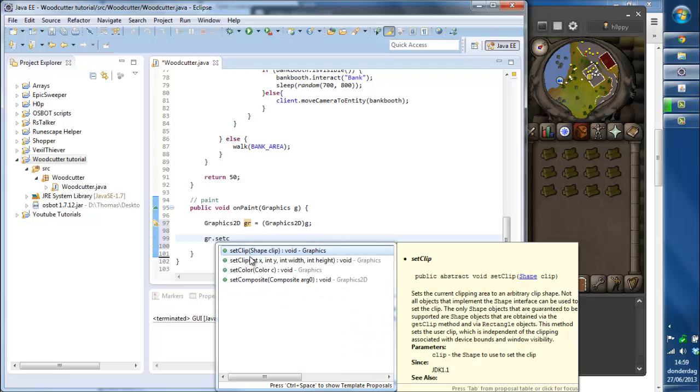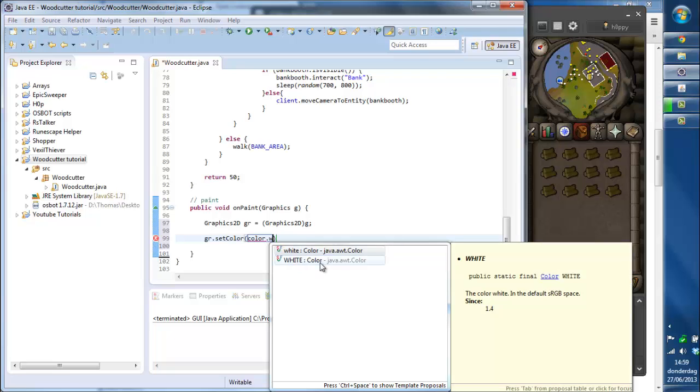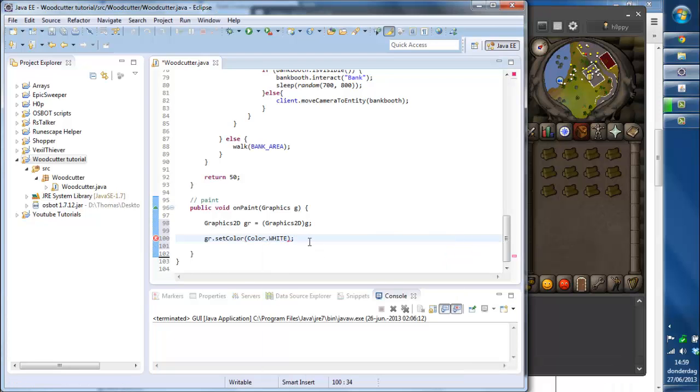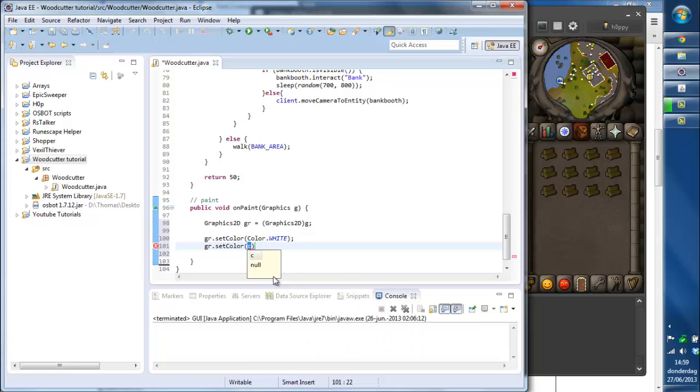After we have made a Graphics2D object, it's gonna say gr.setColor. I'm just gonna use white, Color.white. Some basic colors are put in. You can also make your own colors by doing setColor with a new Color, so we have to create a new Color object. Then you add the RGB code. There are programs that let you make your own color, like some random color I just made. But there are a lot of options. I'm just gonna use white.